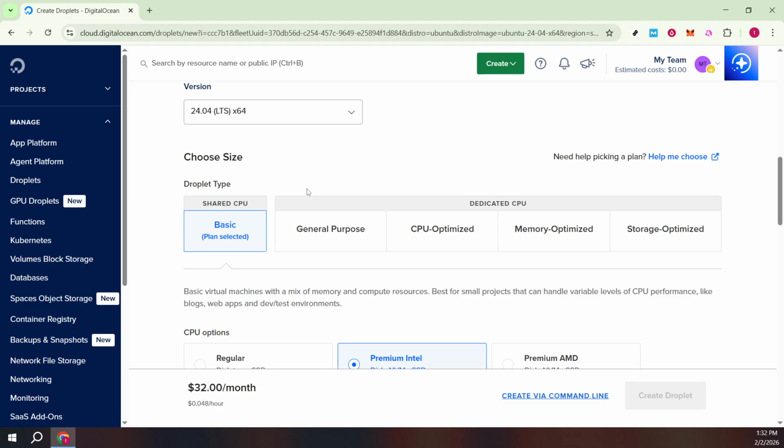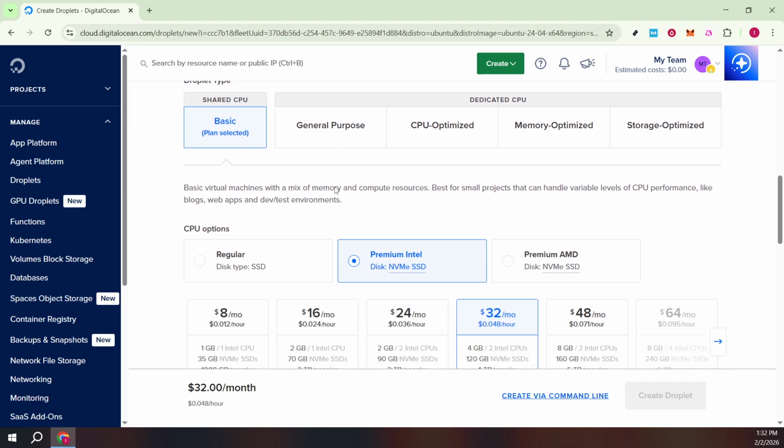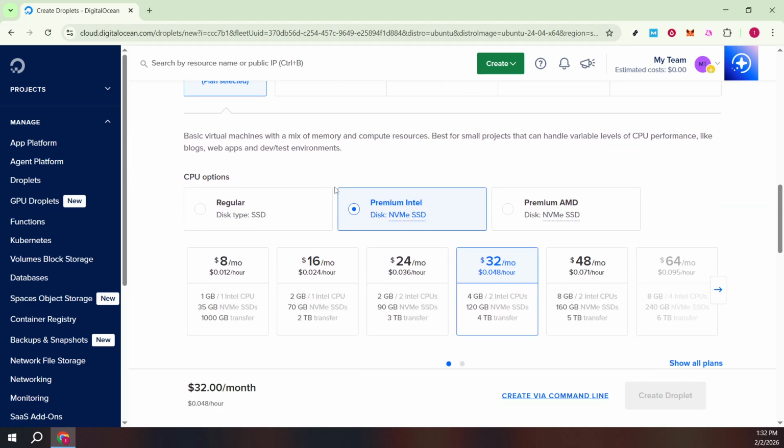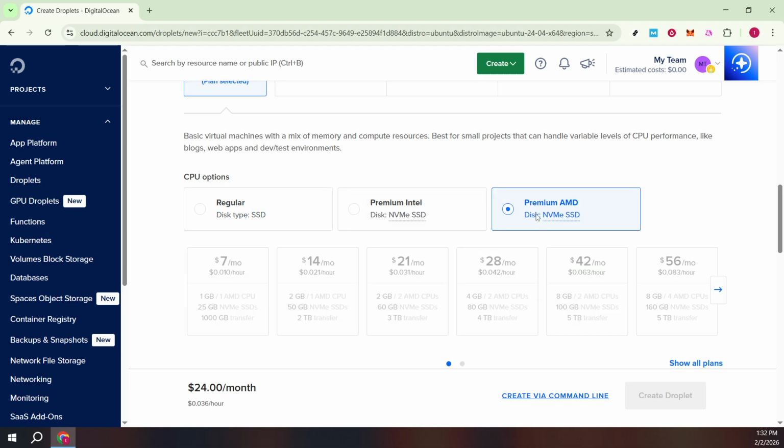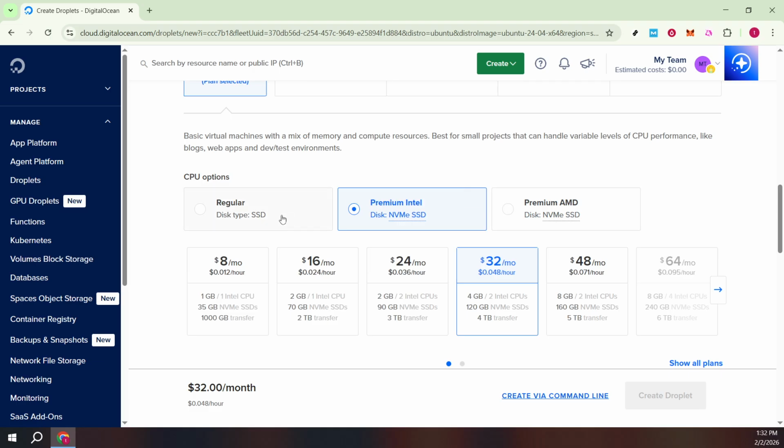Right below that, review the CPU options. DigitalOcean offers shared CPU plans, which are cost-effective for bursty or low-duty workloads, and dedicated CPU plans, which guarantee CPU and are better for consistent or compute-intensive tasks. If you expect steady traffic, background jobs, or CPU-bound processing, dedicated CPU will feel more predictable. You may also see hardware choices like Intel or AMD. Either is fine, so choose the one that matches your performance or compatibility preferences.